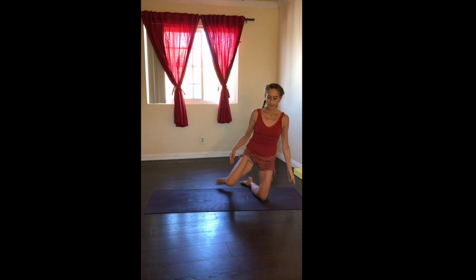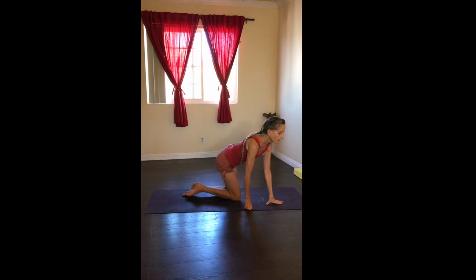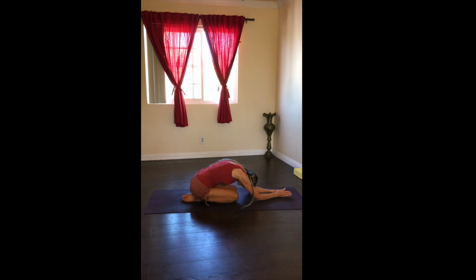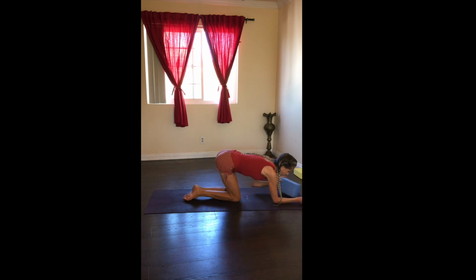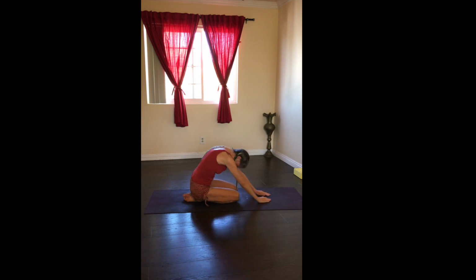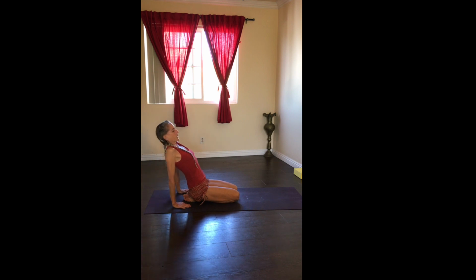Coming up. And we'll just come right into child's pose. Now in this child's pose, if you find you need to support yourself, it's totally fine. Inhale, hands behind, lifting.